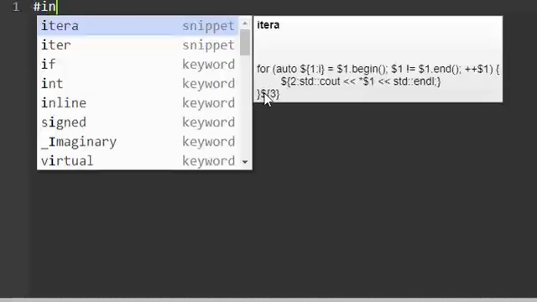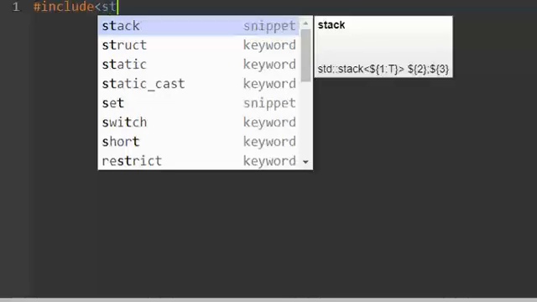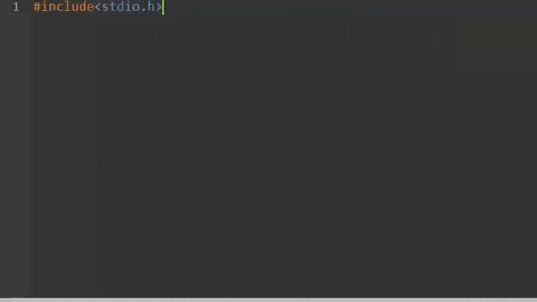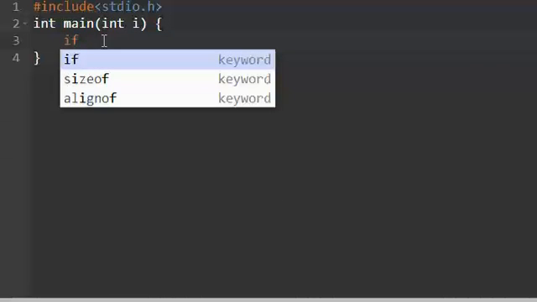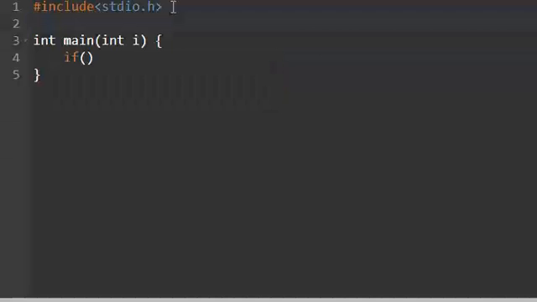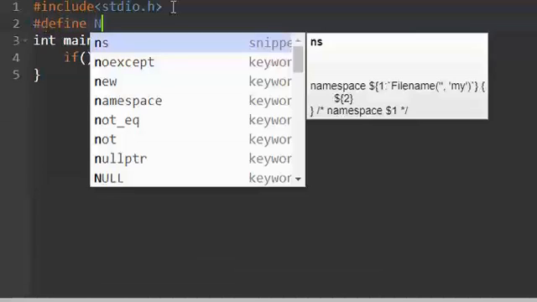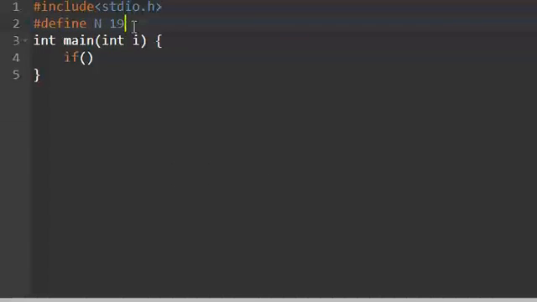Here I am writing the basic skeleton, include standard input output .h header file and the main function. For this program I am taking the argument int i, and this i is nothing but the number of command line arguments. If you are not going to give any argument, the program name itself is one argument, so it will take as 1. We should not use any loop, so I am using the if condition. Before that I am taking a macro define n 19. This is for 19th table. If you want another table, you can change this number.